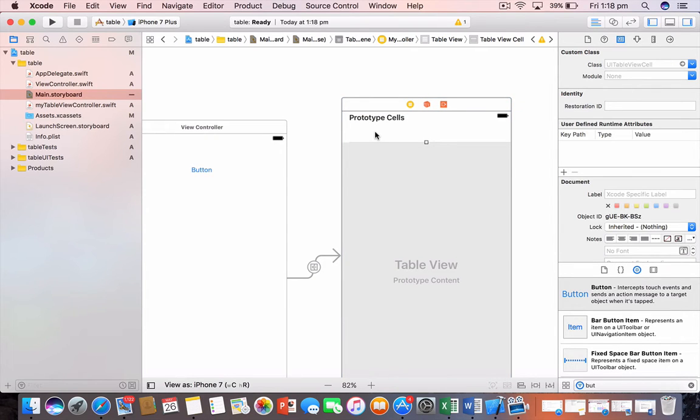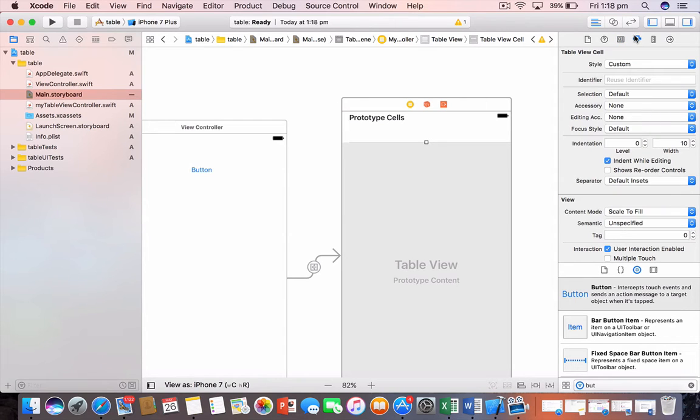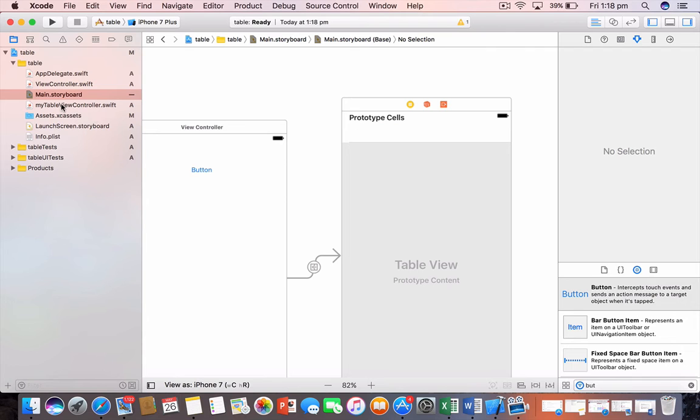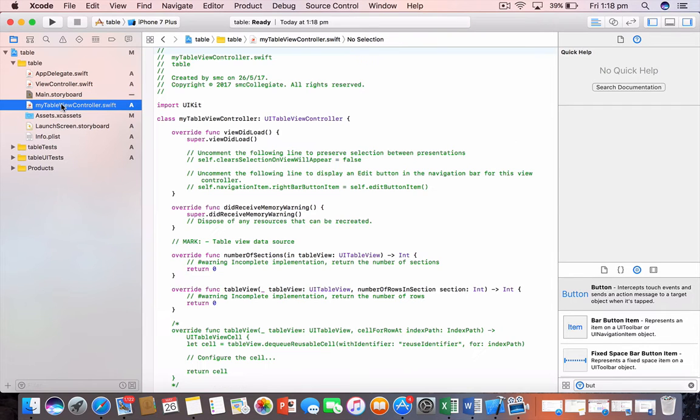What we're going to do here is click on the cell and then back through to the attributes inspector, and you've got this little heading here saying identifier, and we're going to call it cell with a capital C, and that allows us to refer to that in the coding. There we go.